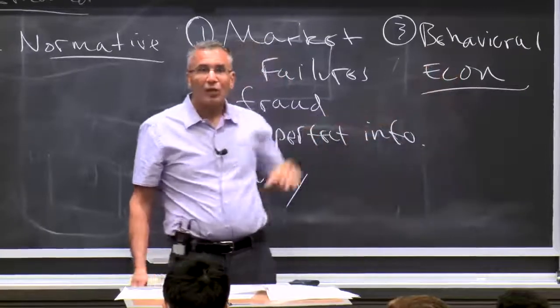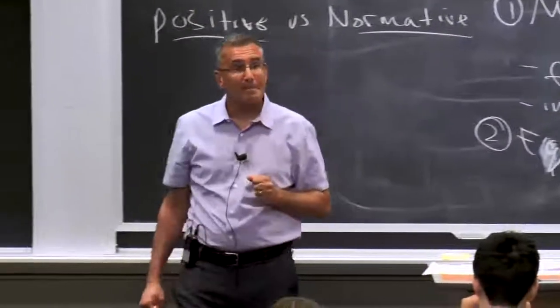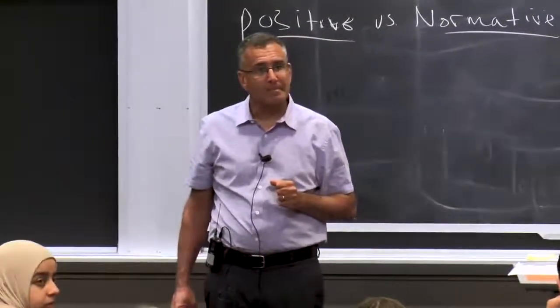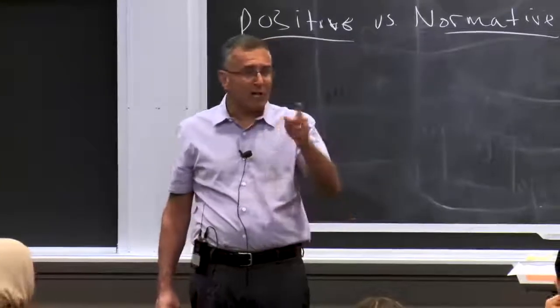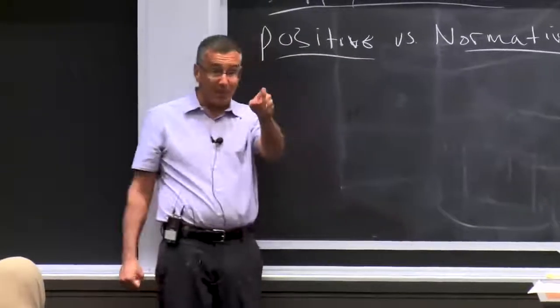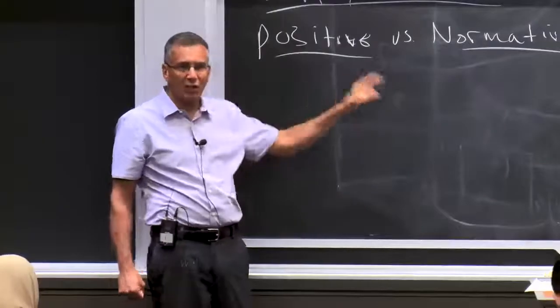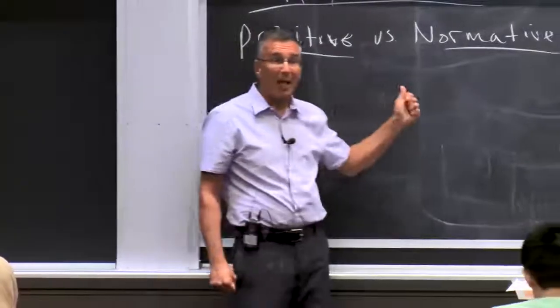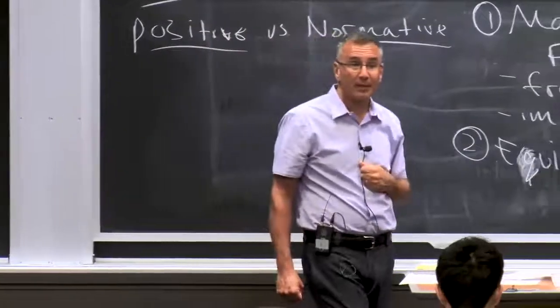Okay, so those are a bunch of good comments, great comments. And yeah? Also an inelastic demand, such that people will always need kidneys. That doesn't turn out to be a problem. Okay, we'll come back to that. That's a great comment. Then we talk about the shape of demand curves. If you want to return to that question in a few lectures, but that doesn't actually cause a problem. That's more of a positive thing about why the price is so high. But it's not a normative issue about whether you should allow it or not.